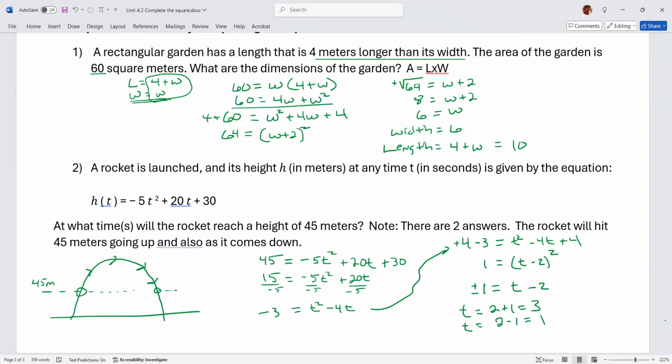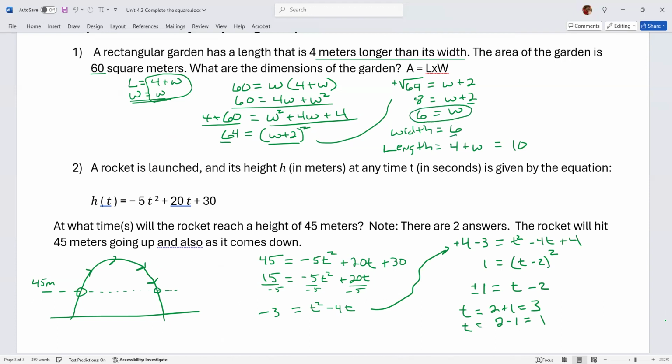Half of 4 is 2, squared is 4, so I'm kind of rewriting the order here. So there's my perfect square trinomial. I'll add 4 to the left. That gives me 64, and that's (W plus 2) squared, and then, as always, solve it. And so the square root of 64 is 8. I'm only going to use the plus 8 because the negative 8 would result in a negative width, a negative length. Can't have a negative number. And so when I subtract the 2 here, I get width is 6.